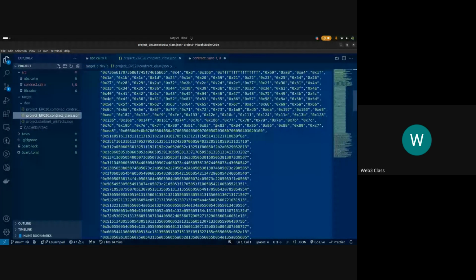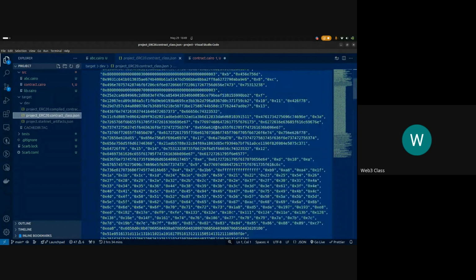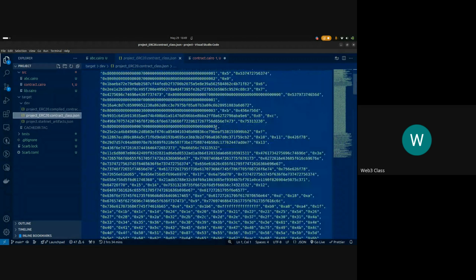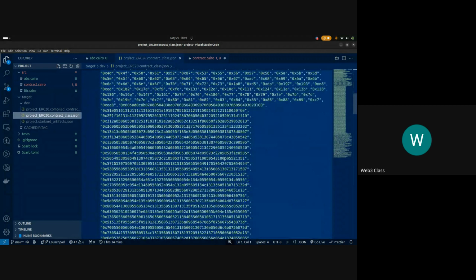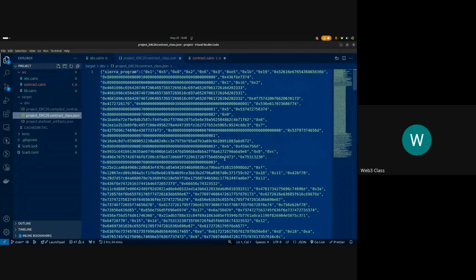So I don't know if they told you guys, Cairo is a provable language, a ZK language. Majorly they are using Cairo just to make it simpler for us to write provable programs or contracts. So these numbers here, I think there may be proofs or anything from the contract you wrote that I'm not going to pass. I think this is still a Sierra file. Did I explain Sierra to you guys? What Sierra is?